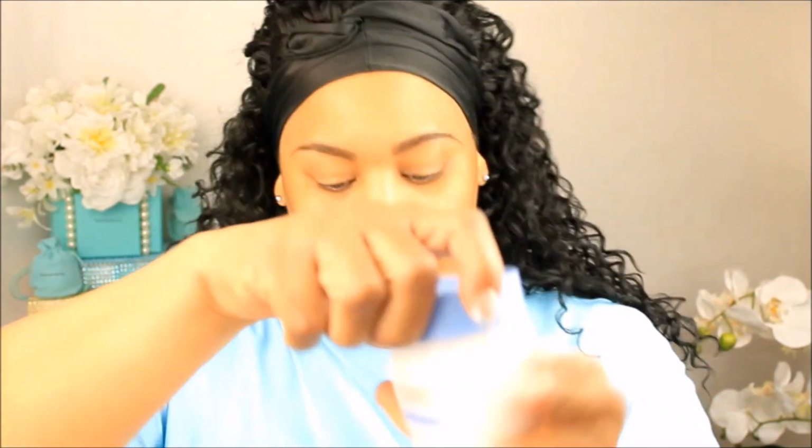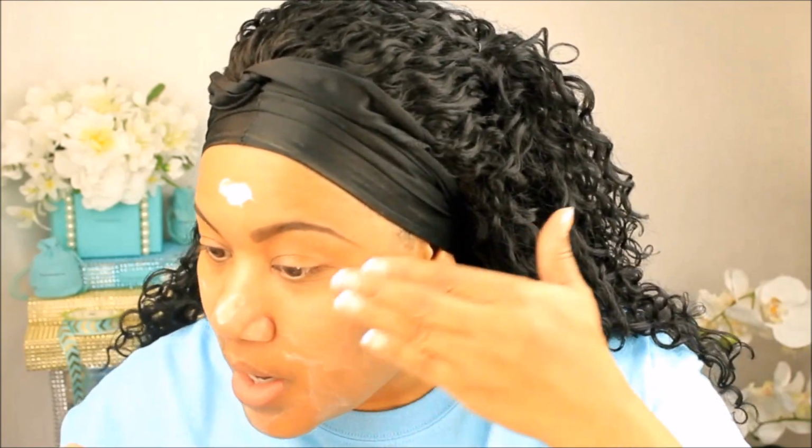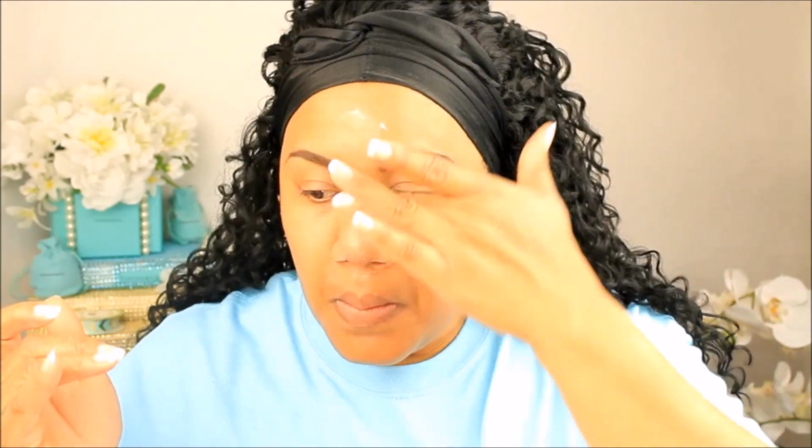Okay, Canvas dolls, so I've prepped my eyebrows off camera with the Maybelline Eyestudio in the color Brown Brun, and now I am going in with my Pond's Dry Skin Cream Facial Moisturizer. This is very rich in hydration, and I'm using a little bit more than I normally use, but I wanted to make sure that my skin was nice and moisturized for this look.